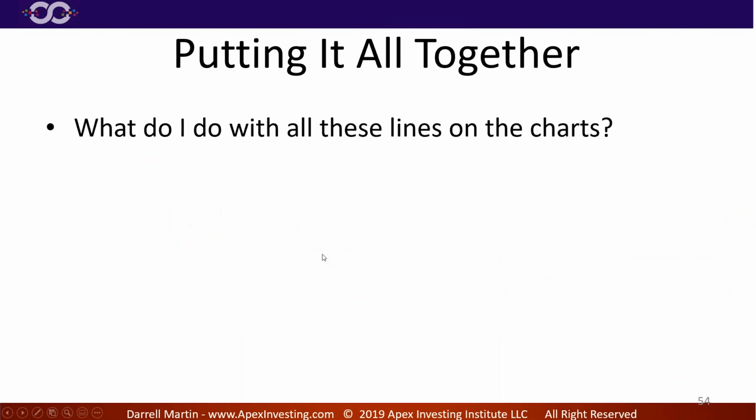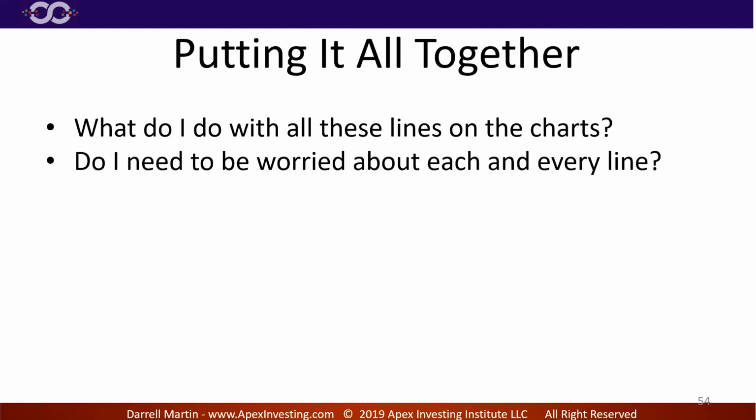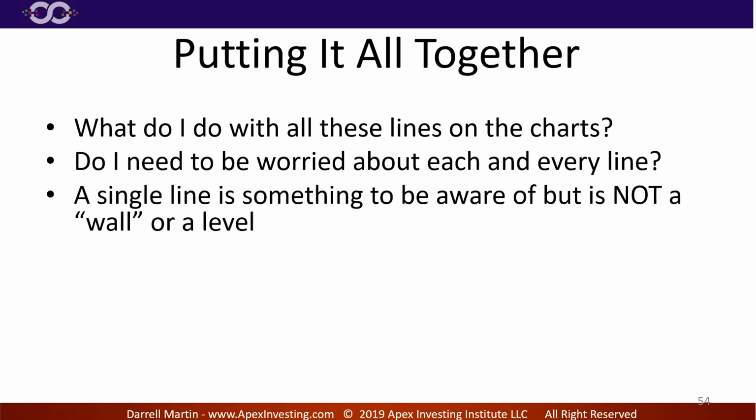So let's talk about putting it all together. What do you do with all these lines on the chart? Because it seems like there's a billion lines and I'm just intimidated, right? So I need to be worried about each and every little line. Anybody ever ask yourself that? Like, should I worry about this one? Should I worry about that one? What should I do? What should I do? Yeah, that comes up, right?